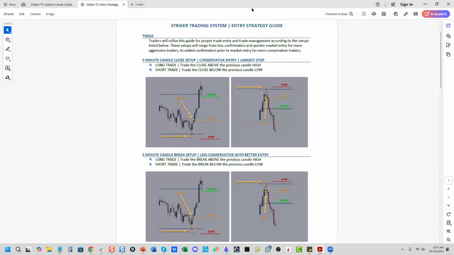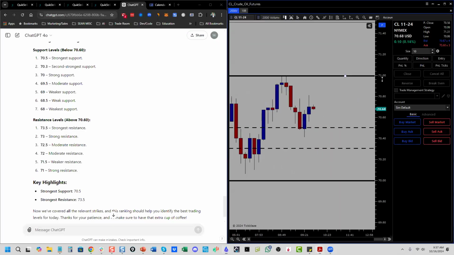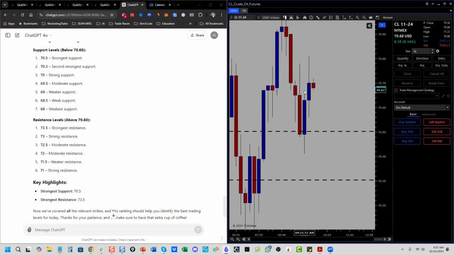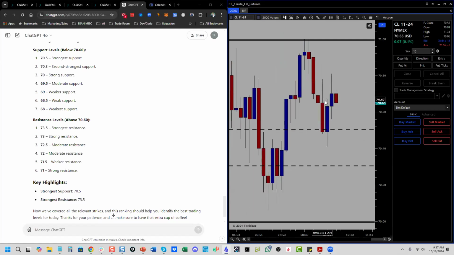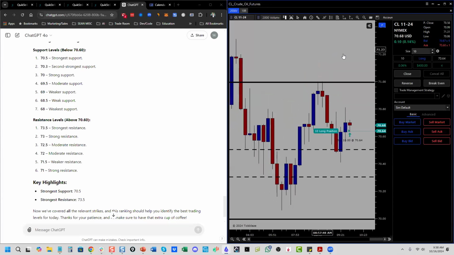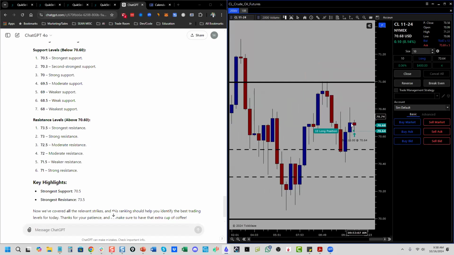Okay. And you've got cheat sheets for this. We're going to go into this and Jim will spend a lot more time. There it is. There's the higher close. So what you can do is, I would basically try to enter on this right here. This is a higher close. So I would just enter at market. I would try to get in on a higher close, whatever I can. If it hasn't run away from me, that's a great sign.